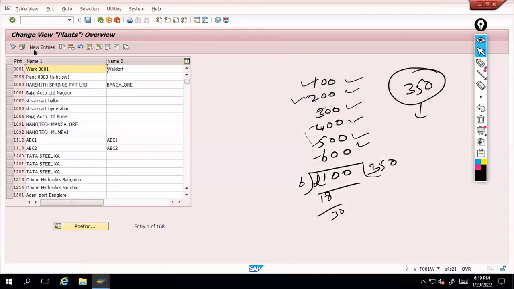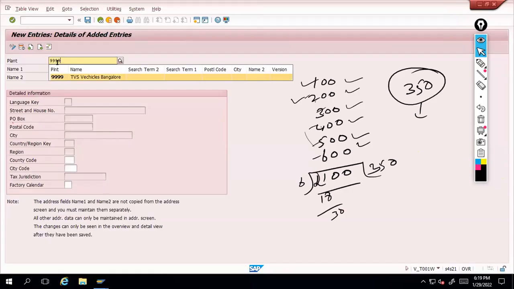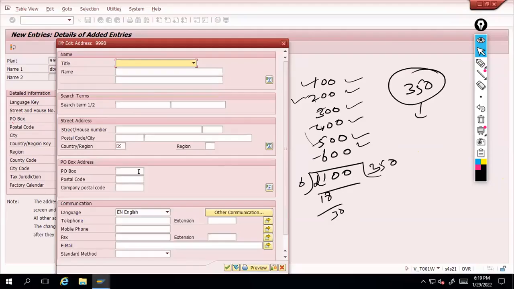Put a new entry, number 9 and 8, and put the name here and click enter. Don't enter the country code, region and factory calendar here. Leave it blank as of now, directly go to the address section, fill the address and then save.